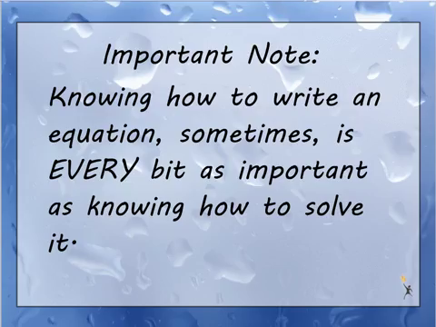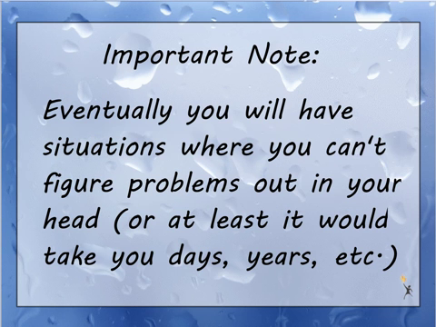It's important to know how to write an equation, and knowing how to write that equation is sometimes every bit, if not more, as important as knowing how to solve that equation. So writing the equation is kind of what we're going to focus on. We're going to focus on how to interpret that equation and how to get information out of it. Eventually, you're going to have situations where you can't figure problems out in your head, or at least it would be an extremely long problem to do. It would take you days or years or whatever. And I don't think you want to put that much time into it. So that's why learning how to write these equations is so very important.